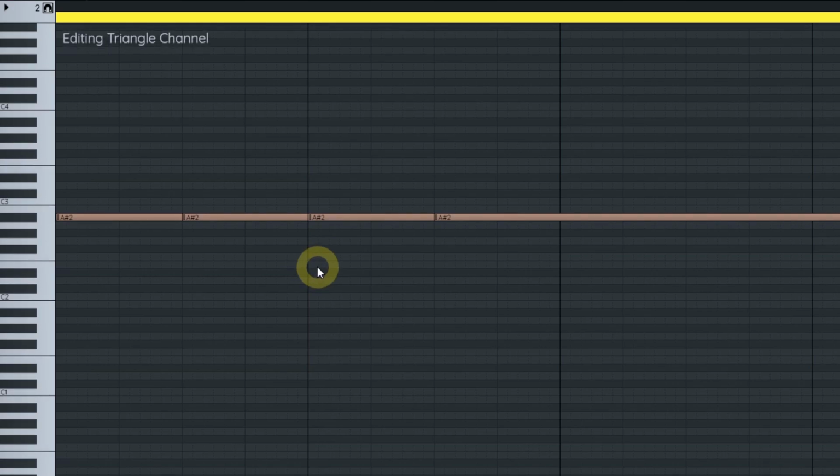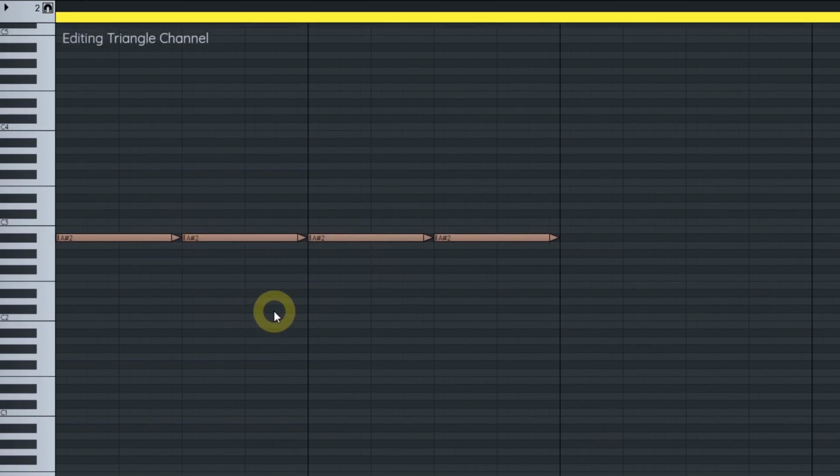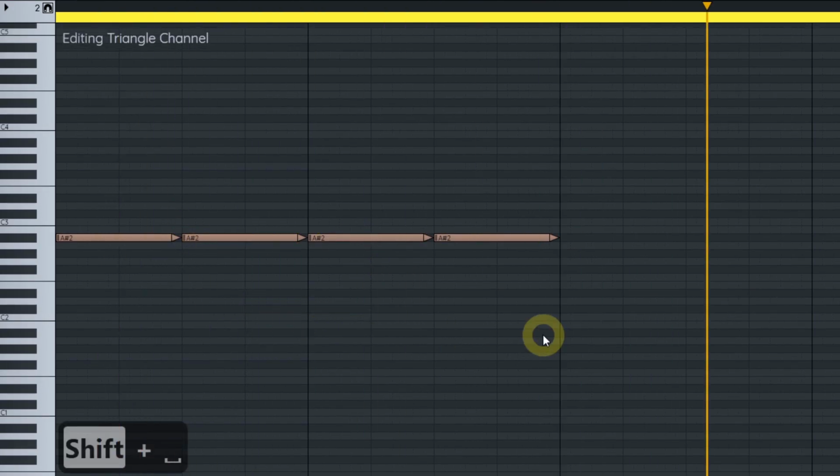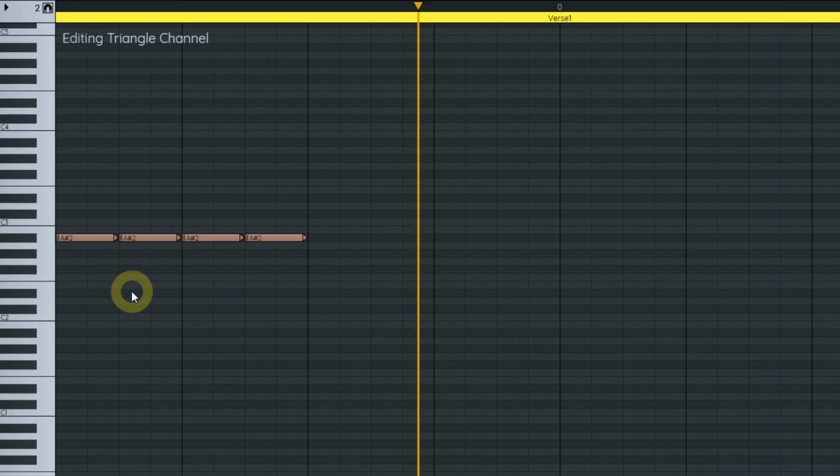So what we're going to do is insert a little bit of silence between each of those notes, so that's going to help us hear the attack. What we're going to use is a stop note, which is added by control clicking. It's going to add this little triangle, and this triangle literally stops the sound, so that means we have 1 frame of silence between each note. Let's give this a listen. Cool, that's what we want.